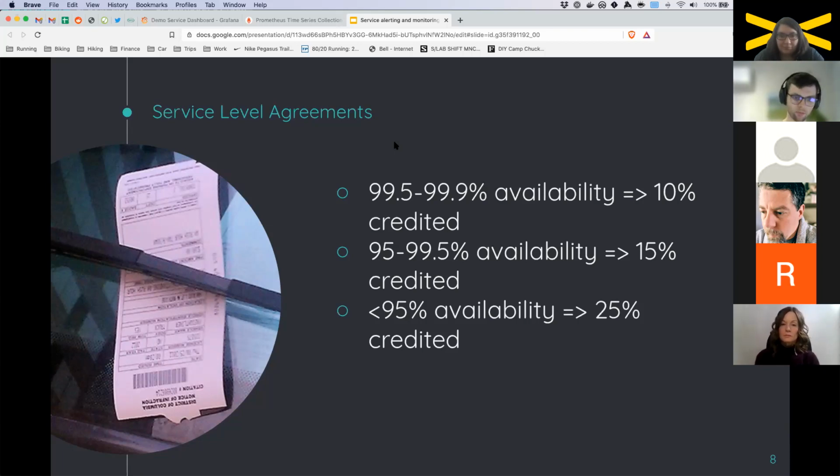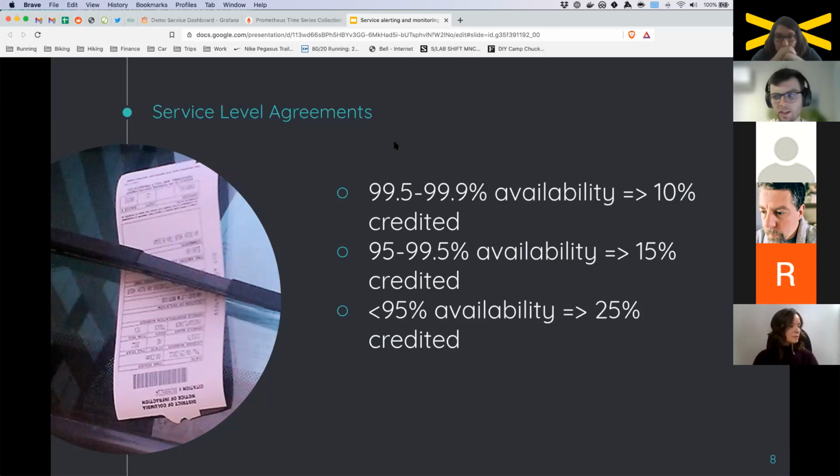It could be an SLO for a quarter, right? So 10% of the money spent with us, we're going to credit you back if the availability drops below 99.9. And again, you can have tiers in that, and different levels of that.